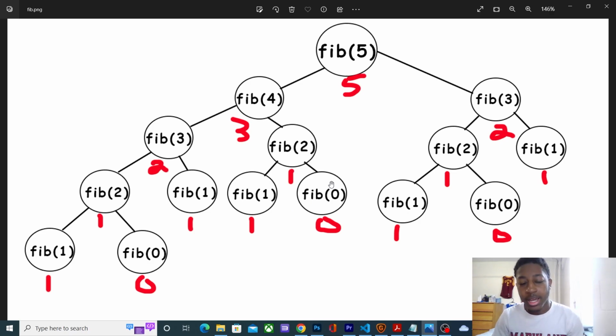All right. And what I have written in red here is the result of each function. So each Fibonacci function call is going to return what's in red. And we're always going to start from the bottom. As I mentioned in my last video, this is a stack. So the last item on the stack is the first item out. Imagine you're stacking plates. The last plate that you stack is going to be the first one you take out, right?